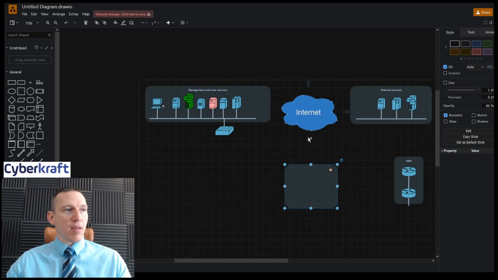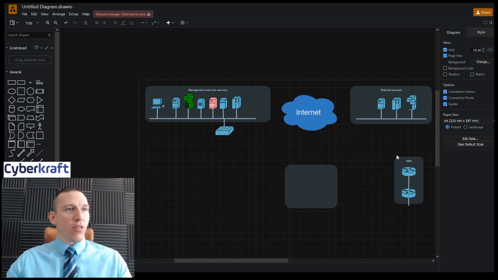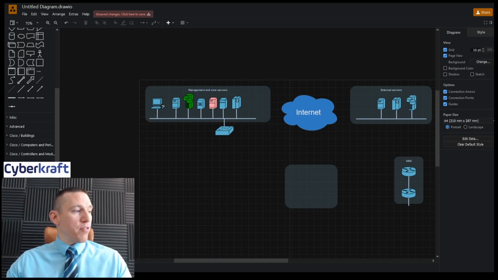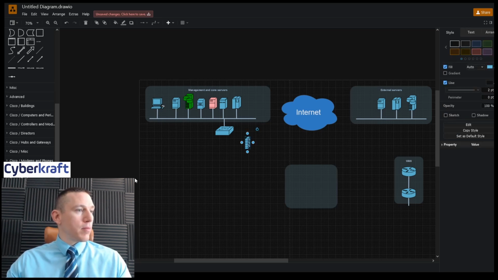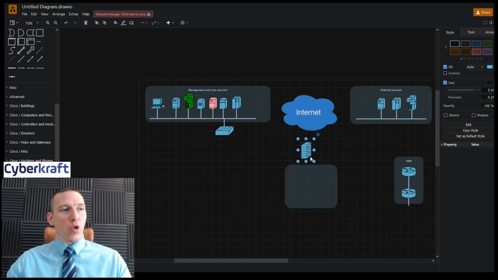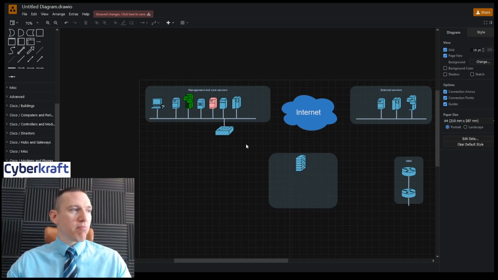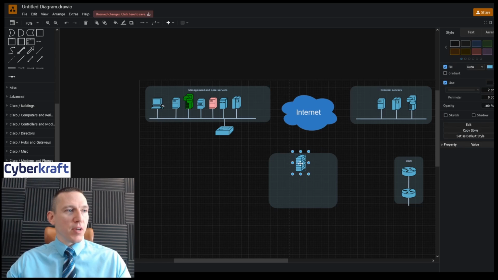So we want to have that come in through a firewall. So let's go ahead and add a firewall there. And I'll just add a firewall icon. And this brick, like a brick wall, is usually indicative of a firewall. If you ever see a brick wall combined with something else, usually some sort of firewall. So we're going to have that.